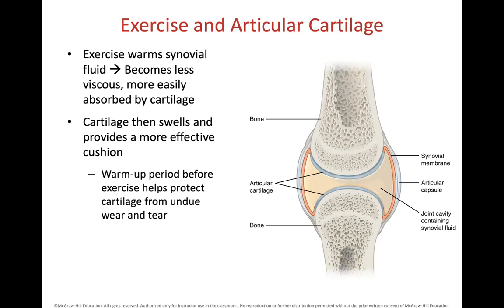That helps provide a more effective cushion between the bones. So you want that cartilage to swell a little bit with synovial fluid before you really do any high impact exercise. If you just go right into high impact exercise, you don't have that initial extra padding of the swelled up cartilage. One or two times, not a big deal, but if you constantly go into intense high impact exercise without warming up, over time it can cause some issues in that joint.